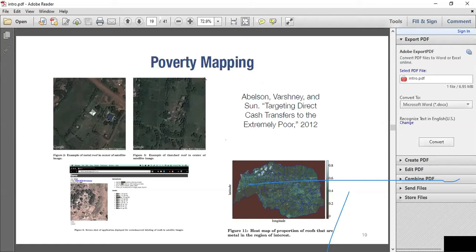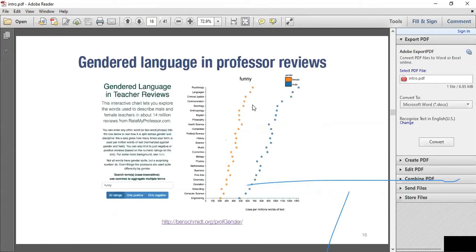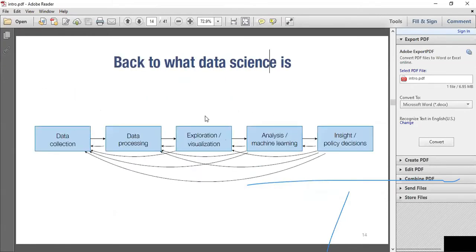But in all, if we go back to these different stages, we'll be looking at data collection processes, such as web scraping, and data processing. We'll look at databases, relational databases, and obviously we'll look at exploration and visualization, different kinds of EDAs, and then we'll look at some analysis.